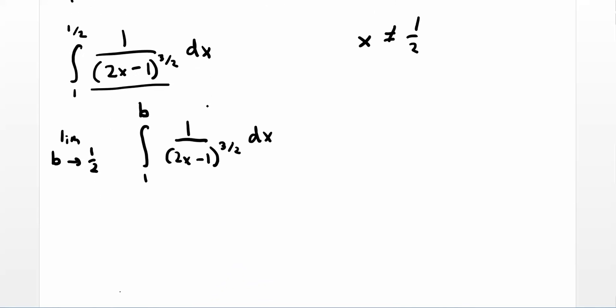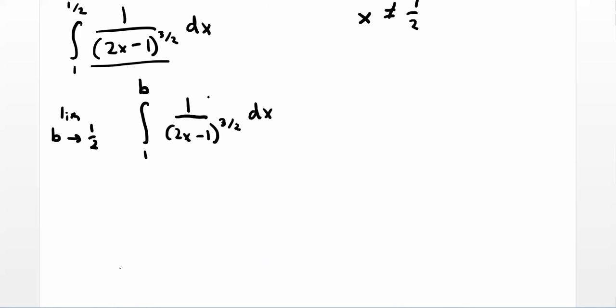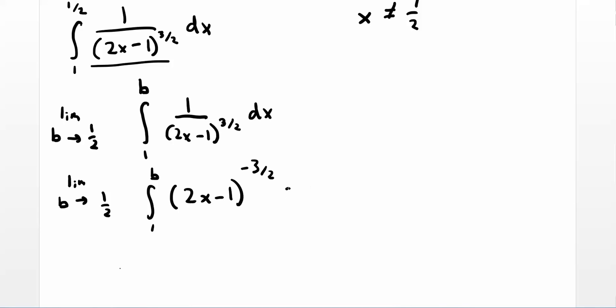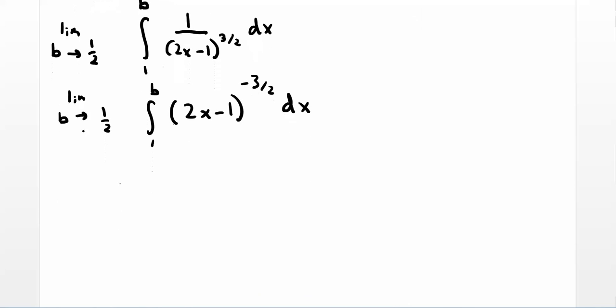So we're curious to see if this area actually converges to a number or if it just gets infinitely big, and we'll see what that means. So at this point, we can actually take the antiderivative. We'll rewrite it a bit first just to be safe. I like to rewrite my integrals as something like this, 2x minus 1 to the negative 3/2 dx. Now I remember my shortcut. I don't have to do u substitution.